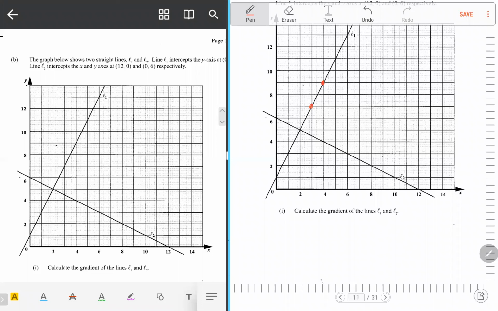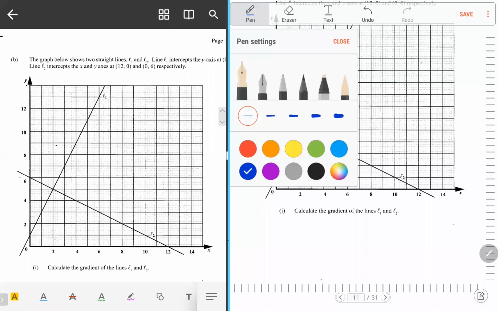So from that point to that point, you rise 2 up to here, and then you run 1 across there. So this is a +2 rise, and it's a +1 run. Rise 2, run 1. Let's use a smaller marker. So this is a +2 rise and a +1 run. But the rise is going up like that, and the run is going to the right, like that. Alright, so simple.